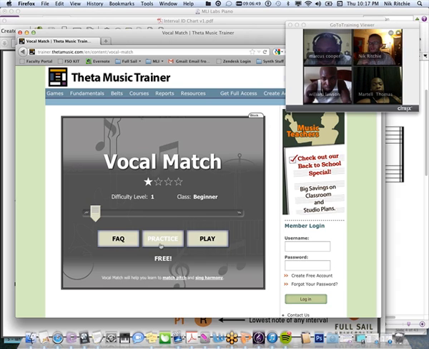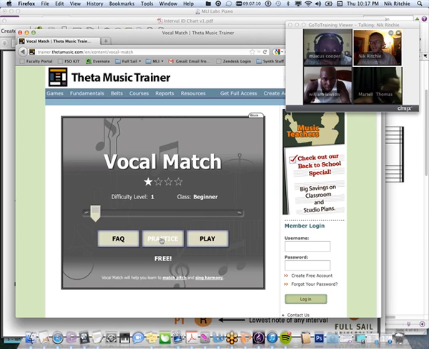What this is going to do is play a pitch and tell me what pitch it's playing. I'm going to try to sing the pitch, and it's going to show me how close I am on this little circle. It doesn't matter what octave you sing that pitch in, so you could go up to the pitch or down to the pitch. You can gauge how close you are by seeing where you are in the circle.